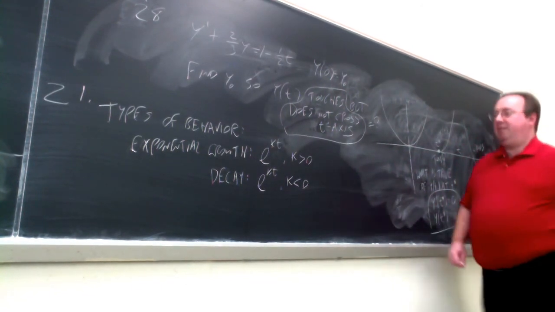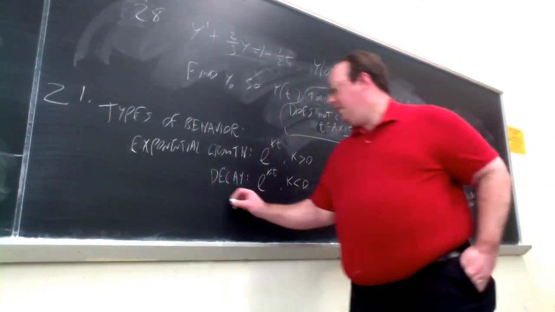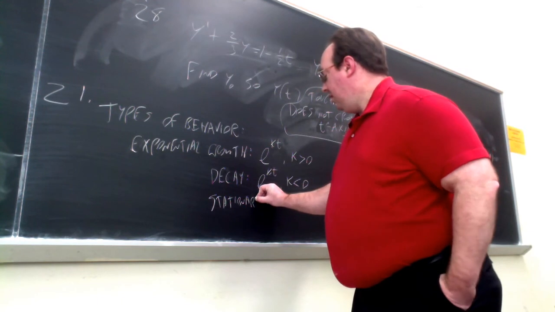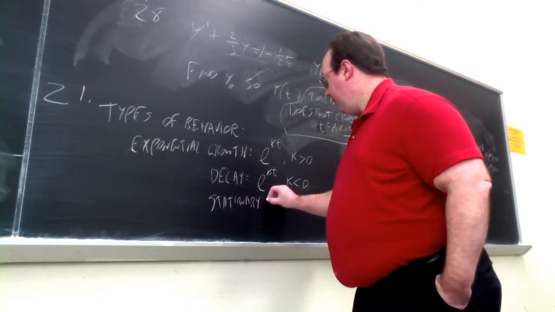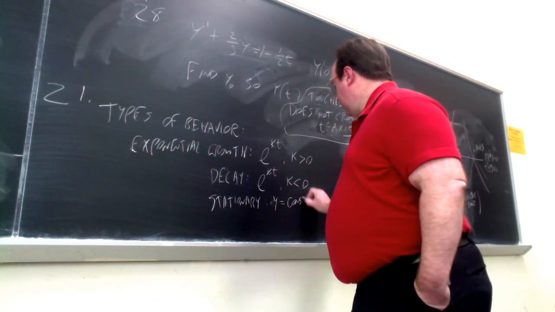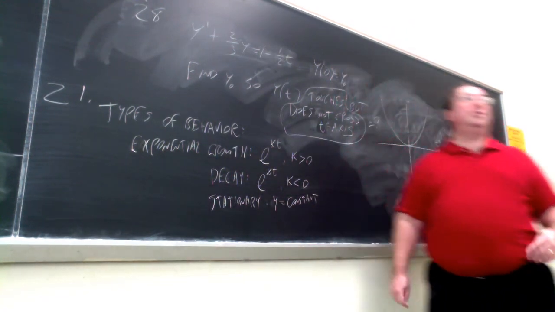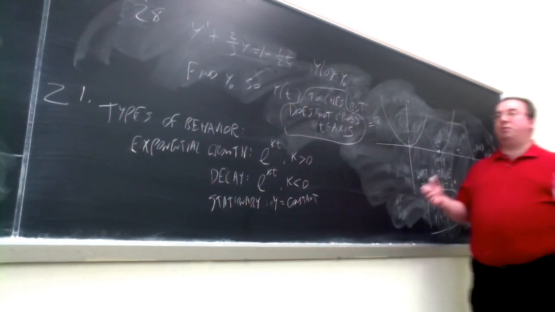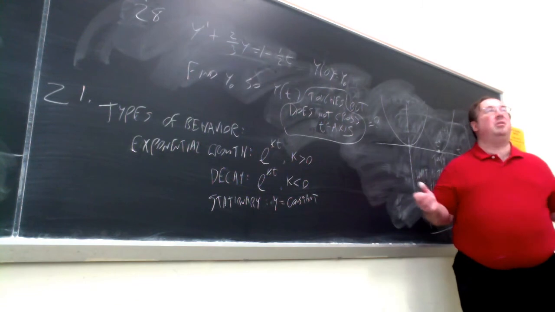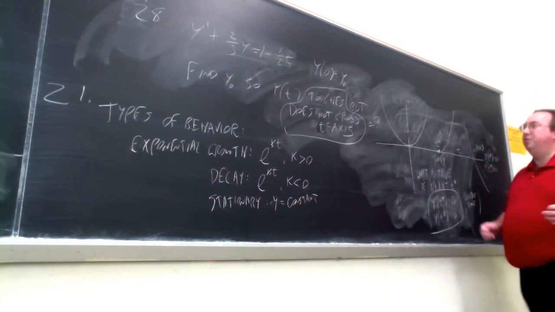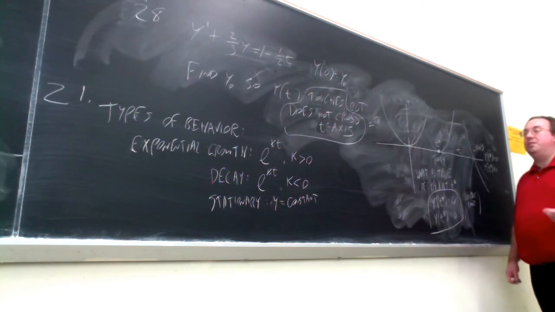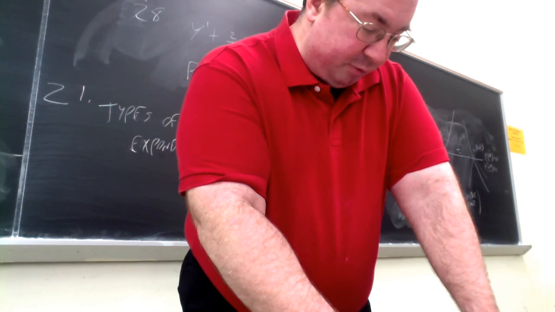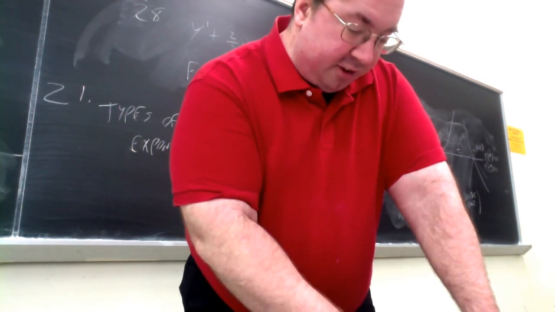If you end up with stationary behavior, where y turned out to be equal to a constant. So if there are certain circumstances under which your differential equation reduces to y prime is simply 0, that's called an equilibrium solution. So your solution is constant for all time. It's just equal to the initial value. Now that is something that cannot come up in this particular problem, but it's still something of importance.